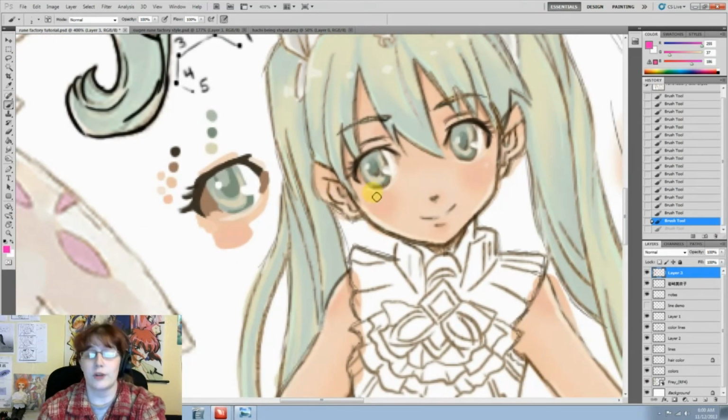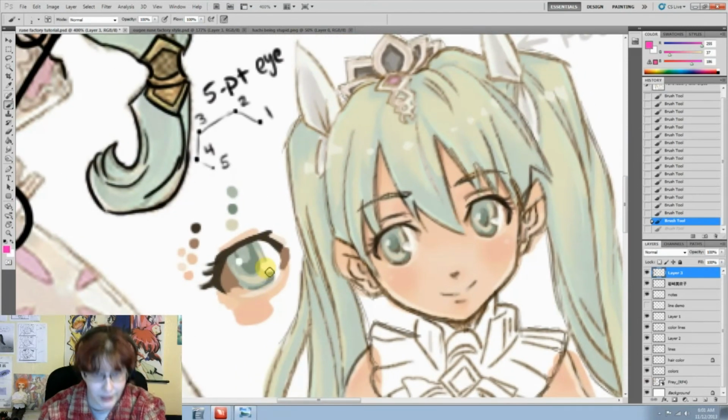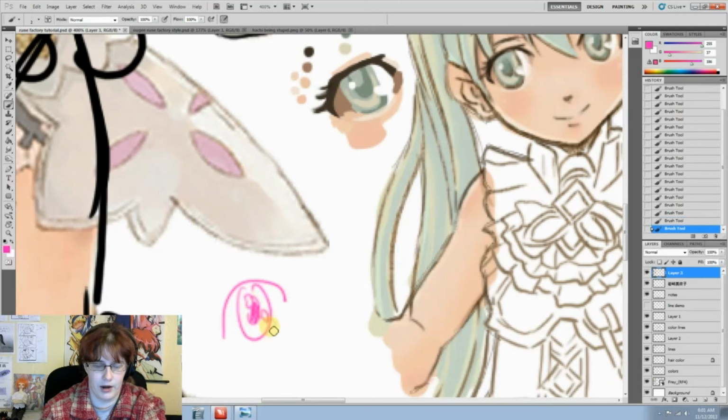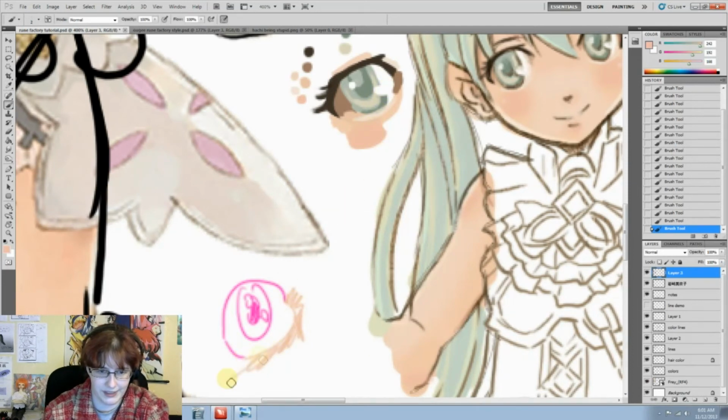This is really hard to explain. The rest of the way they shade the eyes is actually really weird for me. So, most eyes, when you draw them, the skin goes around like this, and then you draw in, you color all the skin like that, right? Right? Nope! It's over here, too.